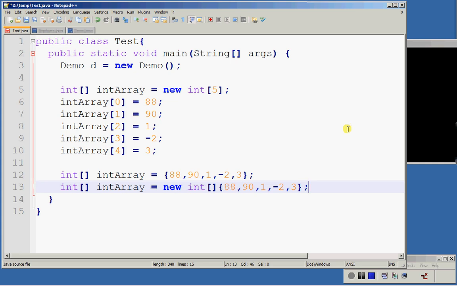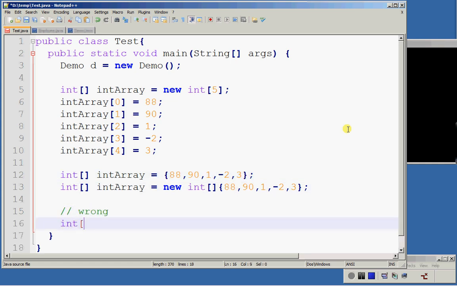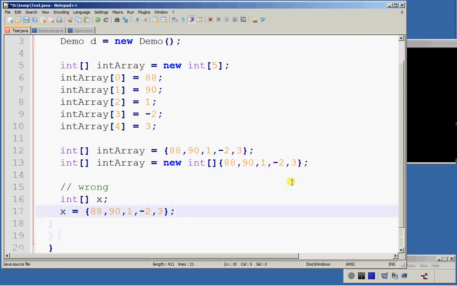You can't do this. Wrong. You get a compilation error. X, and then X equals, on separate lines. This is wrong. You get a compilation error.